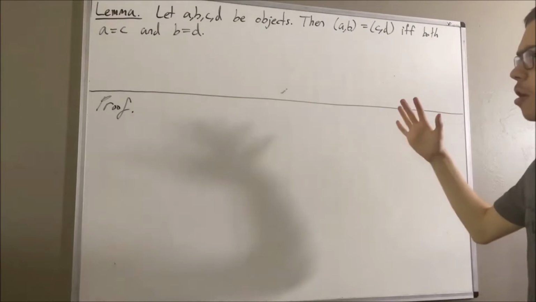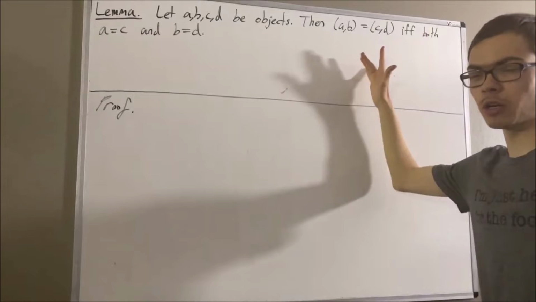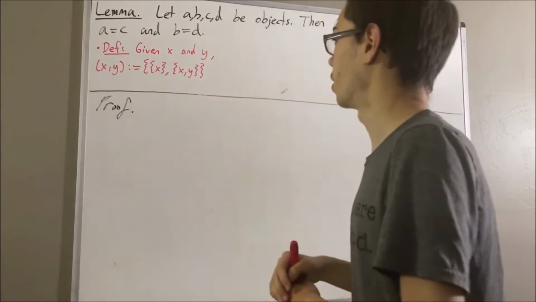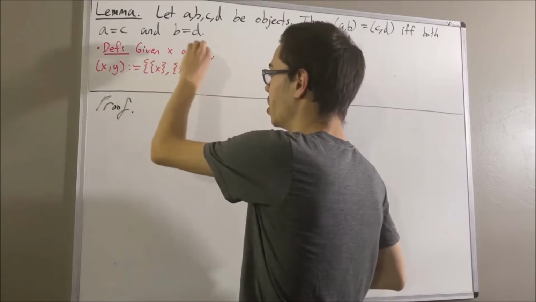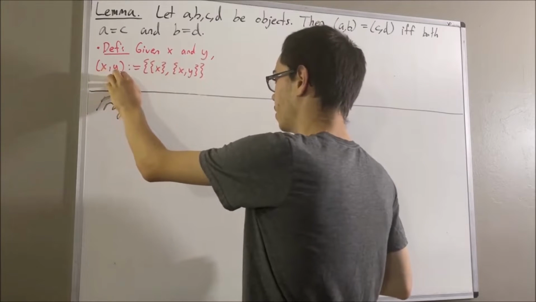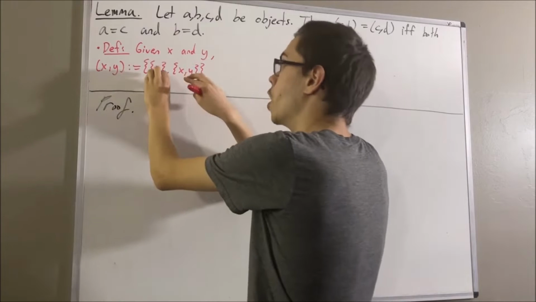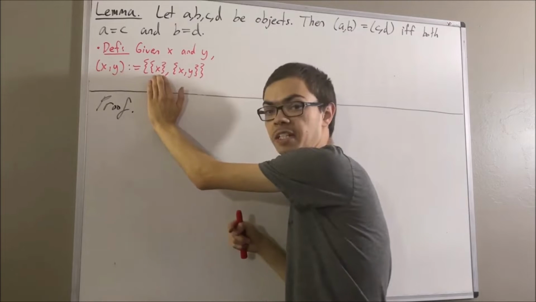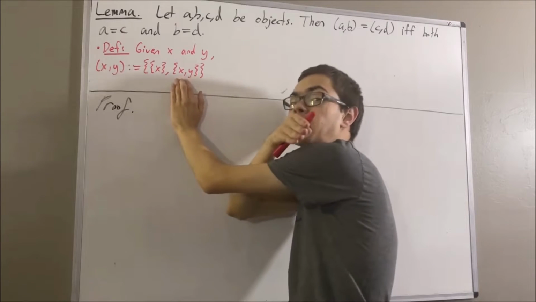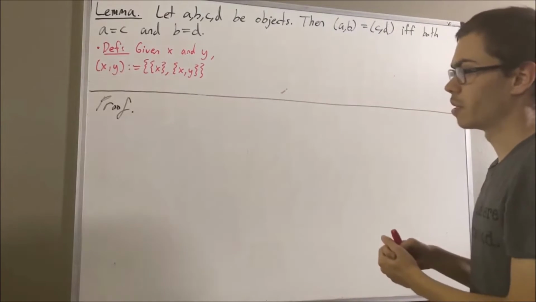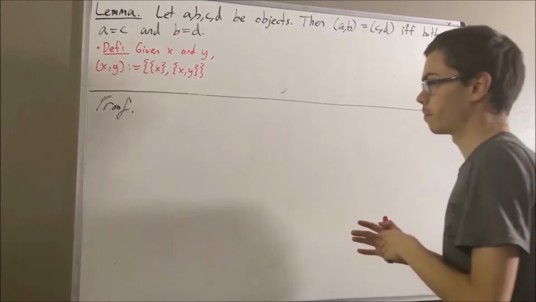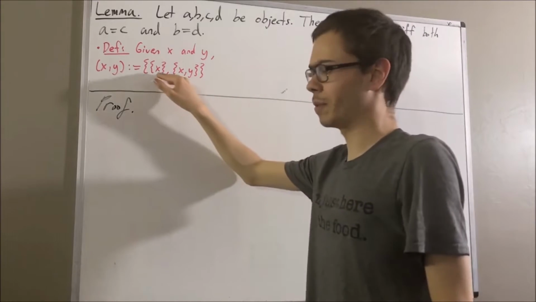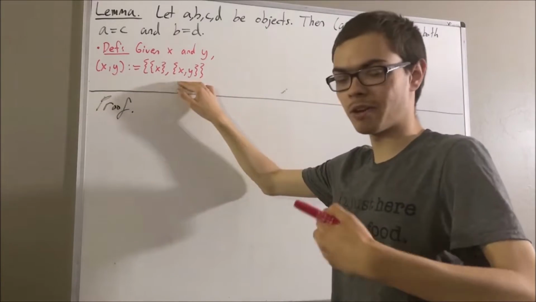Okay, now our definition of an ordered pair goes like this. Given two objects, X and Y, the ordered pair X, Y is really the pair set of two sets. One of those sets is the singleton set of X, and the other set is the pair set of X and Y. So this is the definition we're going to take for an ordered pair. Okay, but that leaves us with a question of, well, what do we mean by singleton set? And what do we mean by pair set?